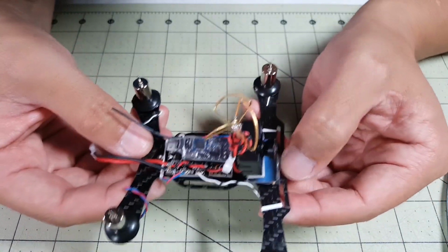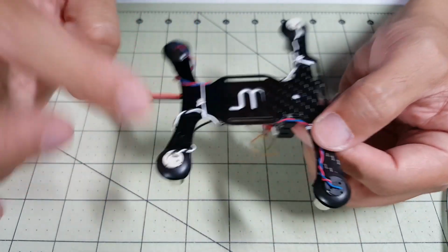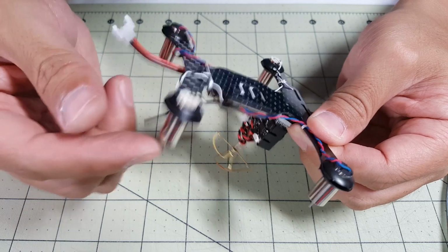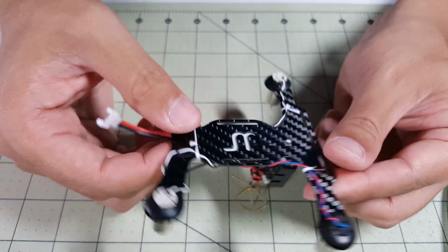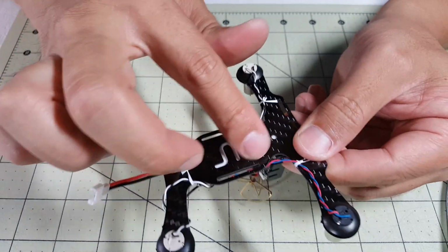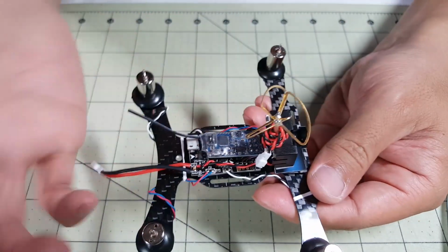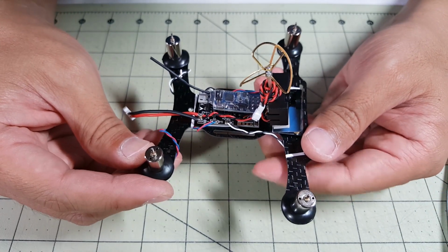There's not much else really to do to get this thing to fly. Got to put the props on. I'm going to probably put a little bit of hot glue here around the edges of the bottom of the motor can so that in a crash the bottoms don't pop off. And just got to put a little dual lock here on the bottom for my battery. And that's it. It's ready to go. So it doesn't really take that long to make these things.